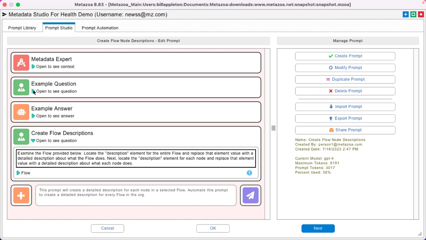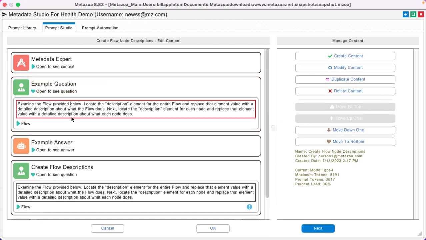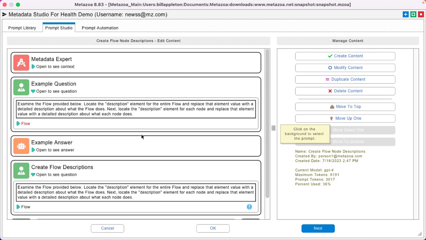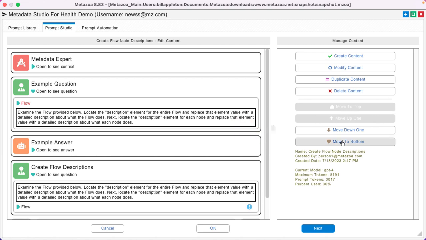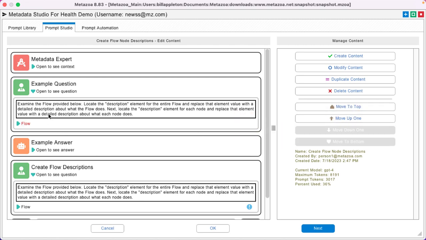You can have any number of pieces of content in a prompt, and that can either be metadata, data, text, or XML. We handle all of the markdown fencing for you so that all of this is presented to the language model in a consistent manner, and you'll get consistent answers from the language model because of that. You can reorganize this stuff. So for example, if we wanted to move this piece of content up to the top or down to the bottom, you can have any number of pieces of content and you can put them in any order that you find appropriate here in the prompt.